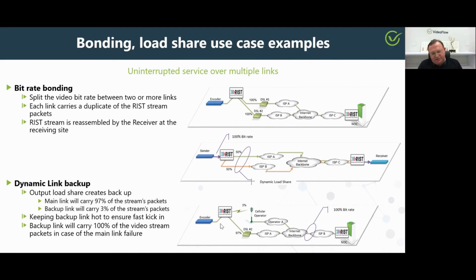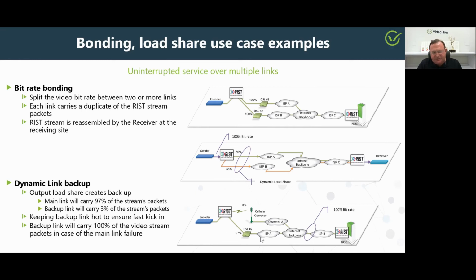Next diagram shows a dynamic link backup. In this slide, we see the coupling of DSL and mobile for a load share and redundancy scheme. The main body of the stream is sent over the DSL link.